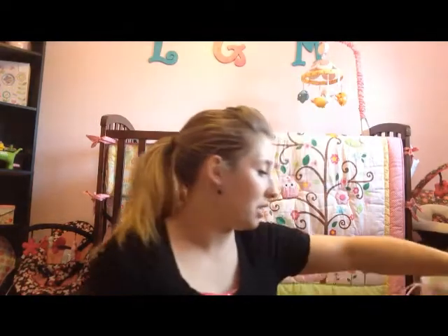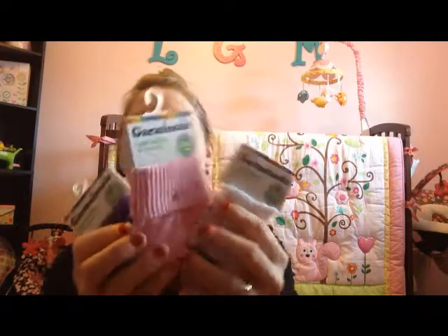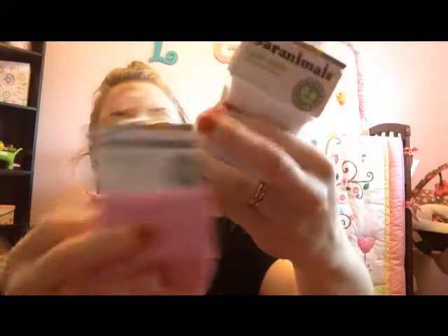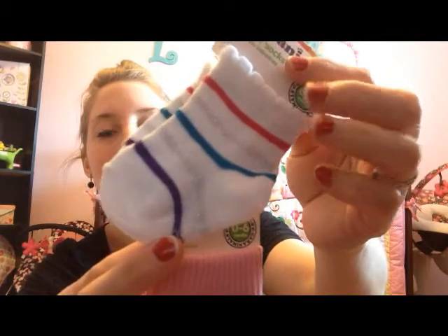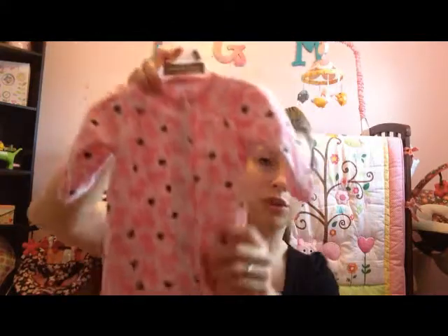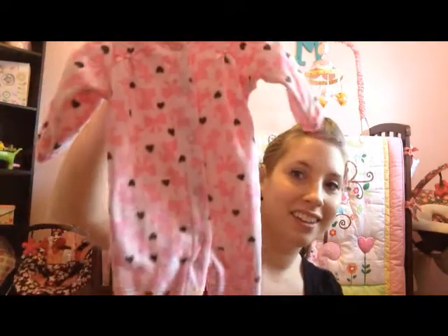Her wardrobe is like ten times bigger than mine, no joke. This bag came from my stepdad — he got her the cutest socks ever. Little heart multi-color purple ones, solid light pink ones, and cute pink turquoise and purple ones with a stripe of silver — all zero to six months. Then this adorable newborn sleeper — it's so cute and looks so warm with little kitty cat shadows, bows, and hearts on it.